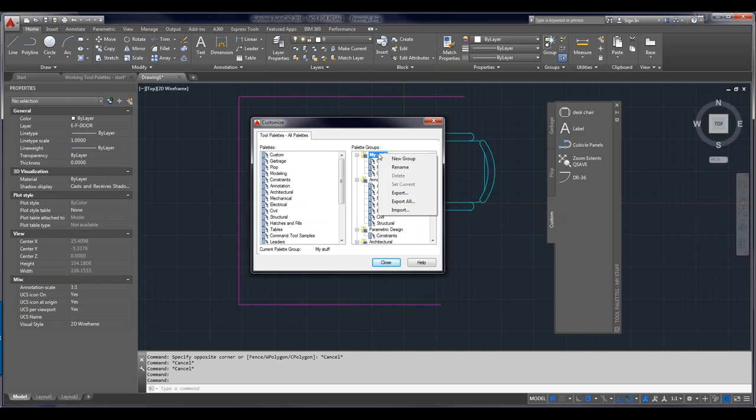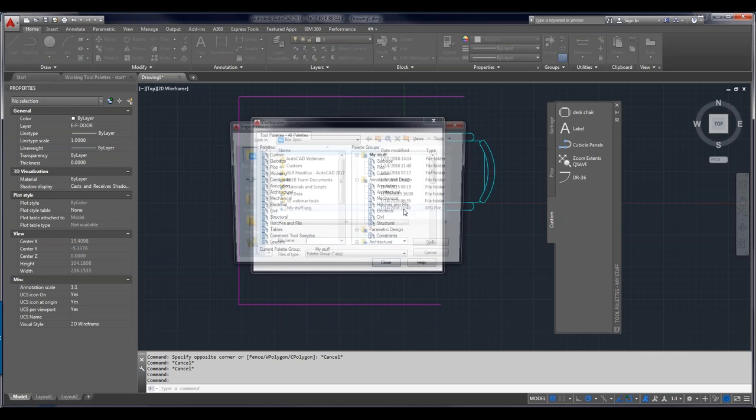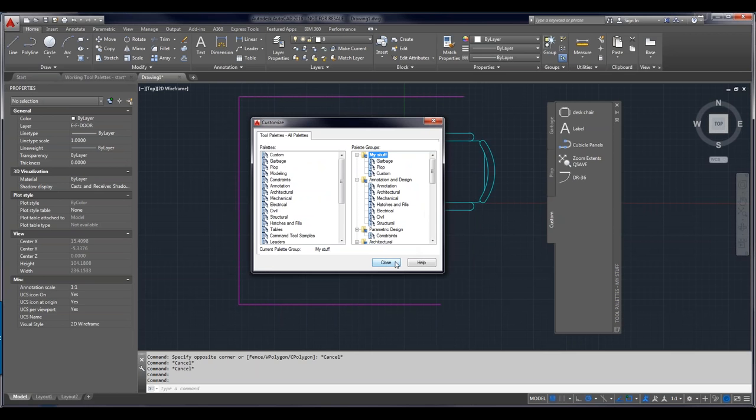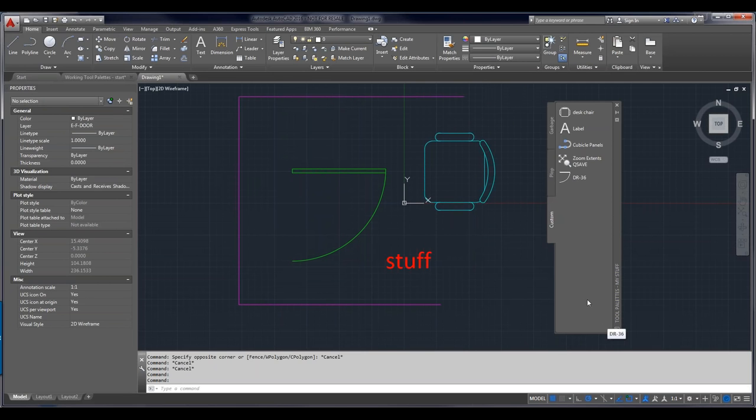Again, you can import, and it's just the opposite move of export. Right, so why do we want to export this? Well, backing up, obviously, right? But we may want to share this content with colleagues. Maybe it's just one person. Maybe it's everybody in your CAD department using the same standards, right? So we can do this.